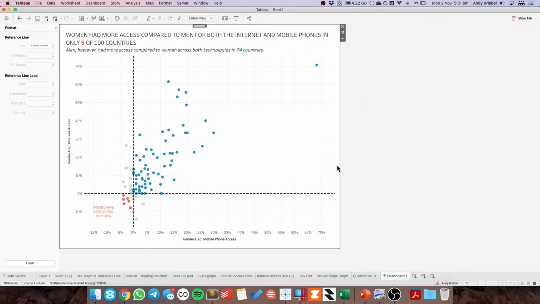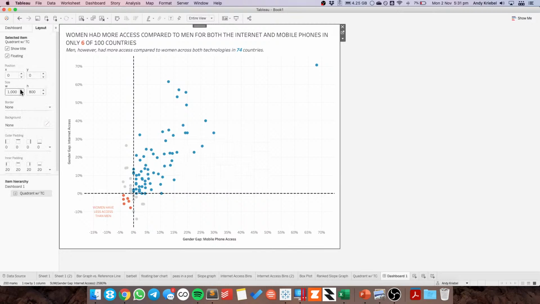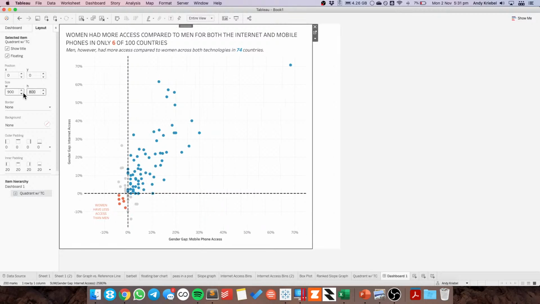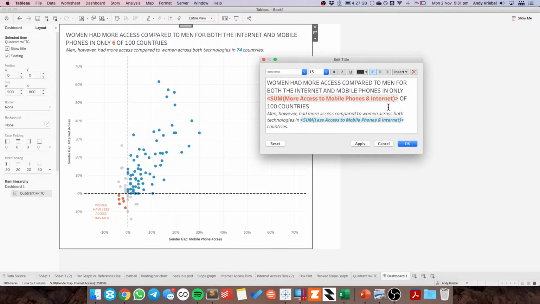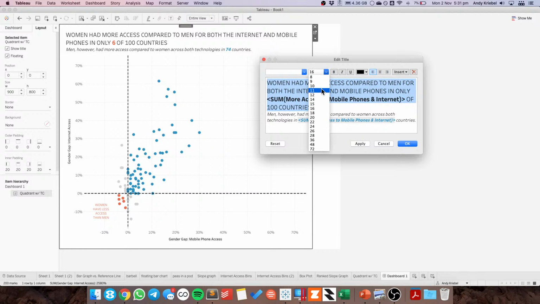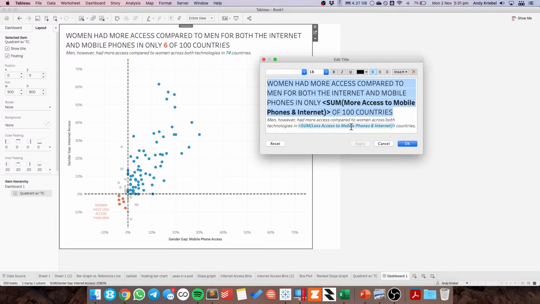Okay, but now my scale is all messed up. My axes ranges aren't the same anymore, so I need to either make it taller or wider. If I make it skinnier, what the heck? I'm just trying to get my scatter plot part pretty even. Okay. All right. Let's see. I'm going to make that a slightly smaller font. Maybe if I make this one a bigger font. Let's see what it looks like. It's 18. Yeah, I like that.